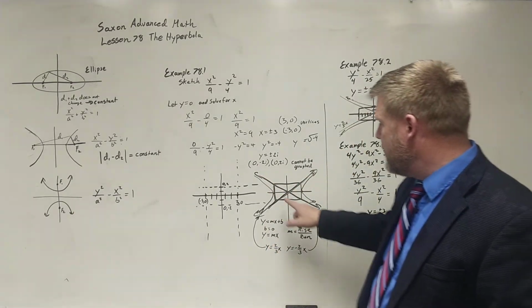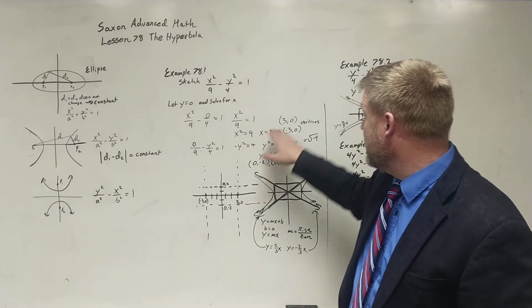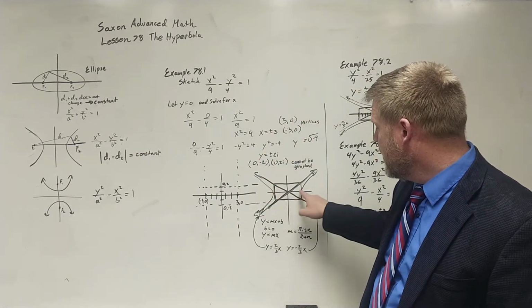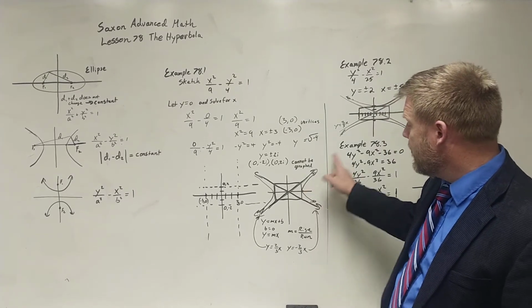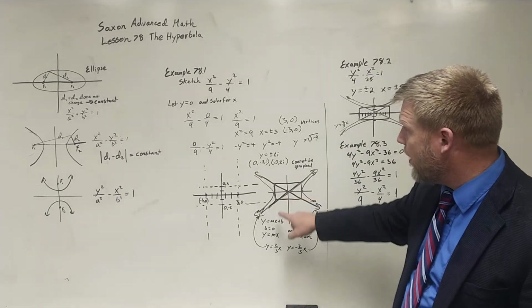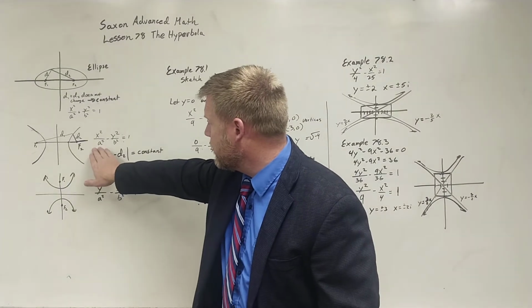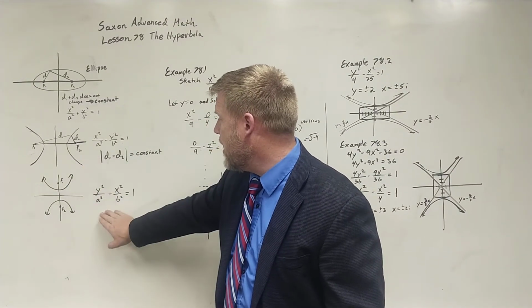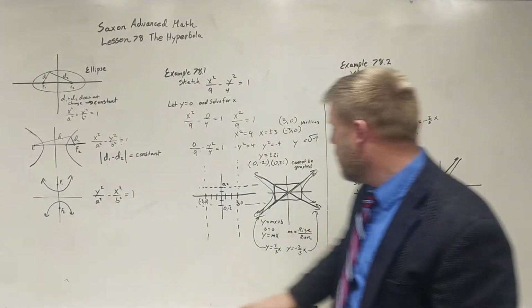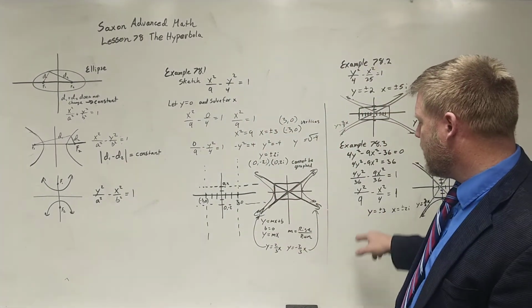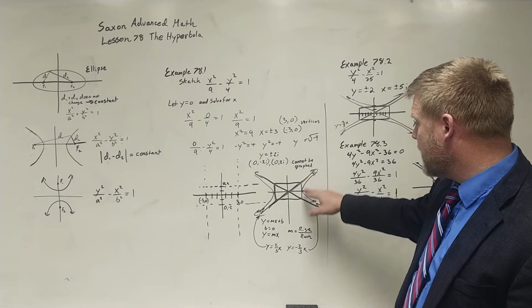Then I realize that this is a vertex and this is a vertex. By definition, we knew those were vertices, right? And I can therefore connect and say, well, it has to be going this direction and this way, because it's like this graph right here, or this formula here, not like this one. Notice that the y is negative, not the x. So I know it's opening horizontally on either way. And then I go ahead and just sketch these in.